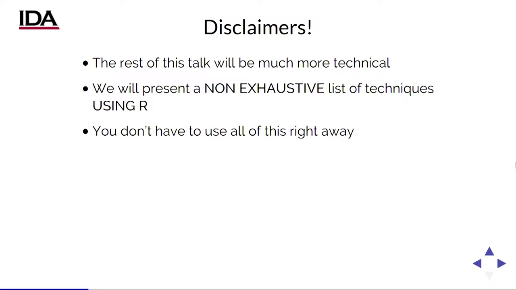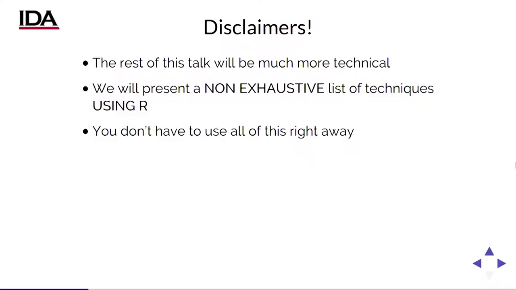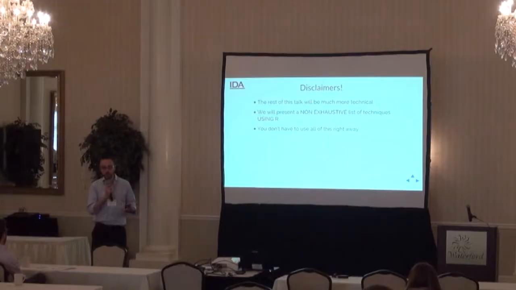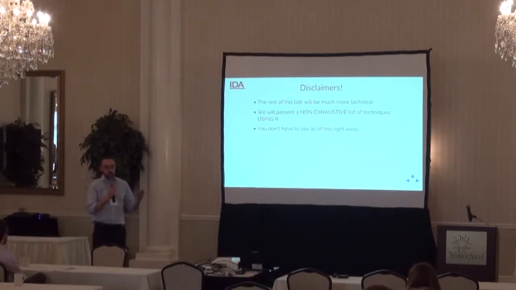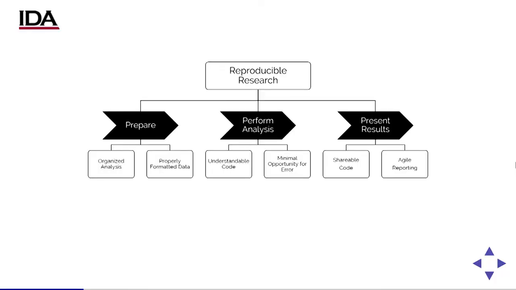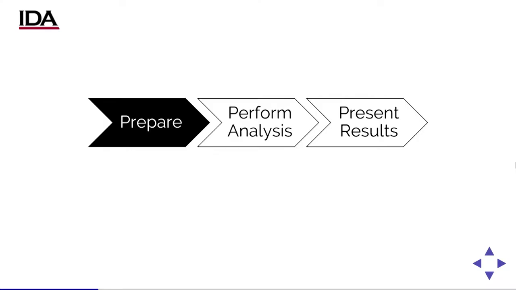The last point I want you to think about is you don't have to get all of this right away the first time. This should be an iterative thing and you should always try to get better. We tried, when making these slides, to not make them in PowerPoint — we tried to make them using R, and we tried to use Git to collaborate with each other. It was weird and tricky, but ultimately worth it. We've actually used a lot of the techniques we're talking about here to make this presentation. With that, I'm going to hand the microphone off, and John's going to talk about how to prepare and perform your analysis.